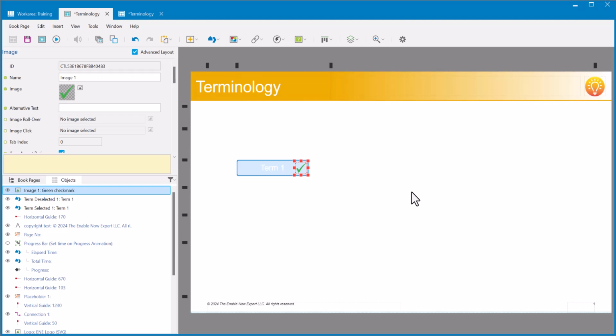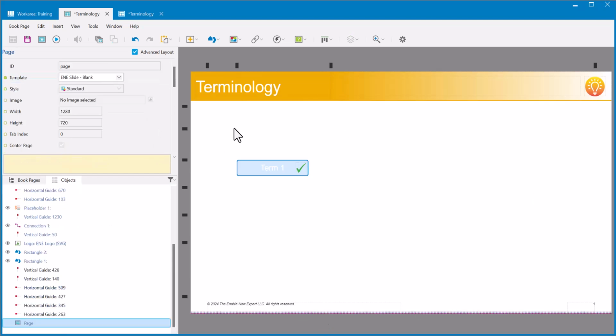Because again, the user, or the person who contacted me, wants to be able to click on these terms in any order. So to help the user remember which ones they've looked at already, here I'm going to call this term scene 1. Again, I want that 1 on the end. Now I'm going to do a bunch of things with that.